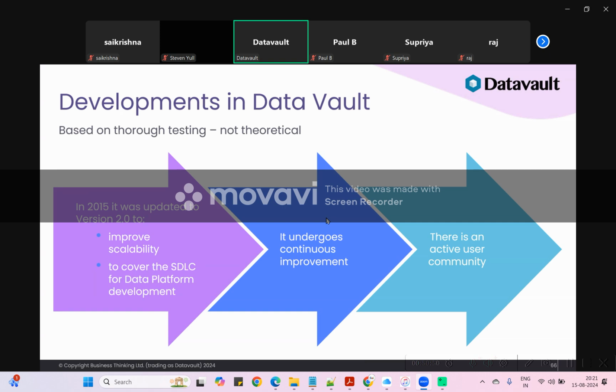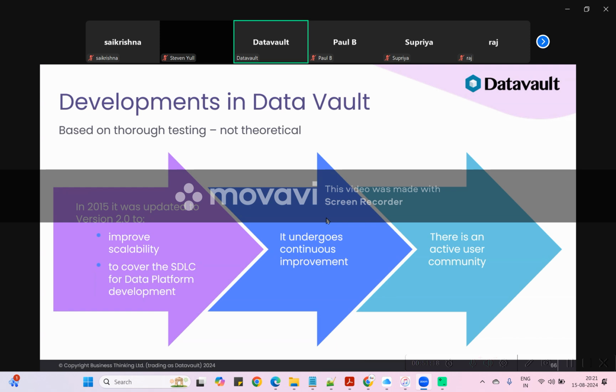And think about it, in 2015, the book was published, and Data Vault was updated to version 2, and the book effectively public sourced the method. So what was an expensive class to attend, you can now read the book about it and understand what Data Vault's all about. Class is still available and recommended, but you can read about it and understand it.